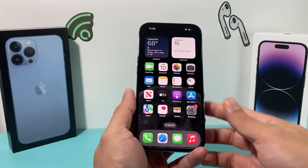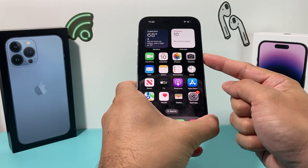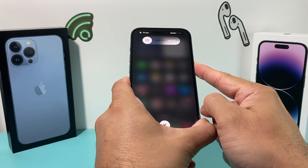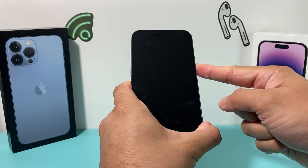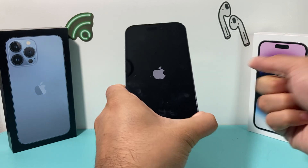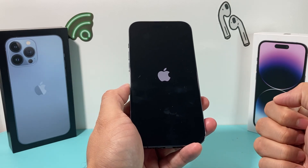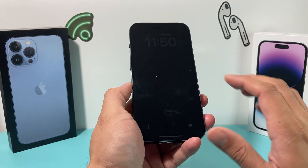After you've done that, it's time to force restart your iPhone. Press and release volume up, press and release volume down, then hold the side button until the screen goes completely black and you see the Apple logo reappear — then let go. I'm still holding the side button and will let go once the Apple logo reappears. This completely shuts down the phone and reloads the software. If there's any software-related issue, this will resolve it. This method will not delete any personal data — photos, videos, apps will all still be there.